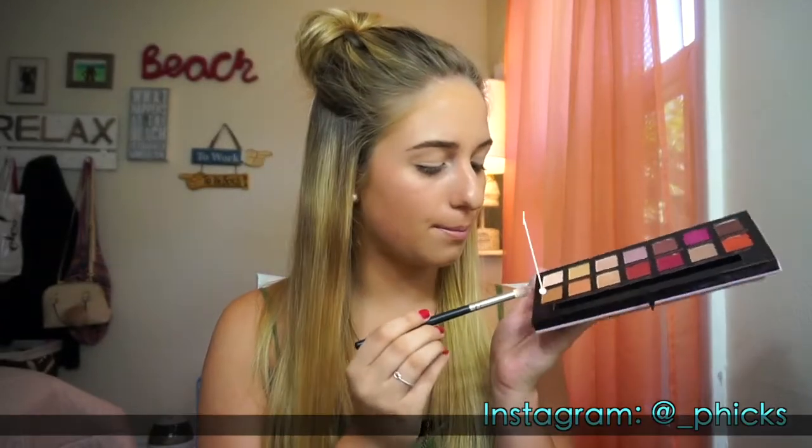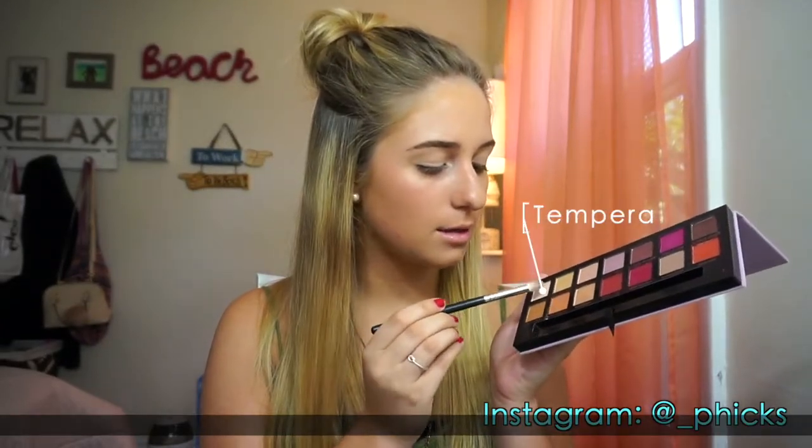The very first thing I'm going to do is take this brush, oh lord, I don't know how to say that, and I'm going to dip into Tempera, and put this all over my lid.